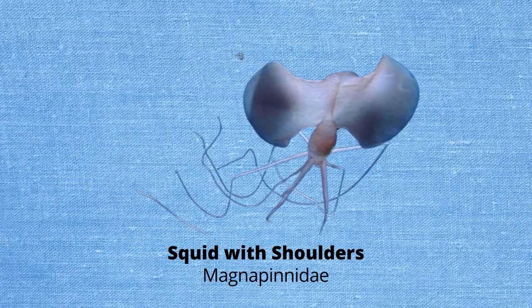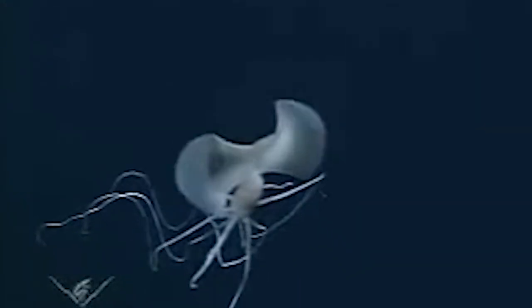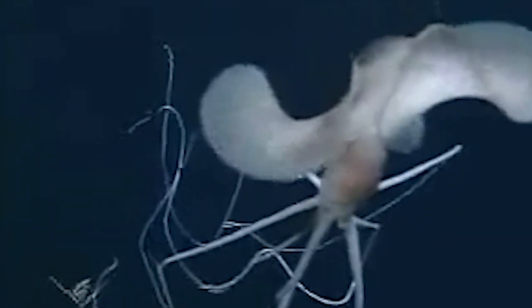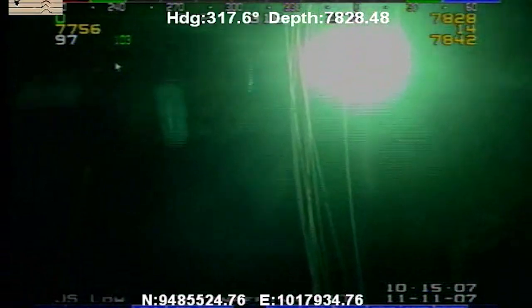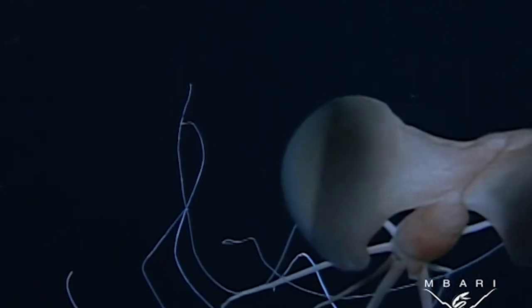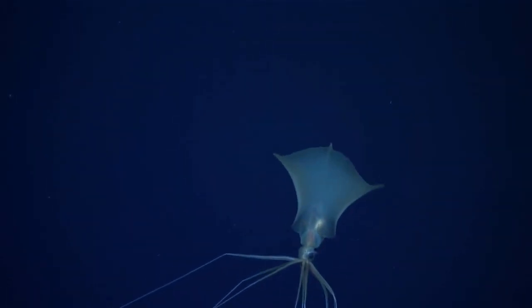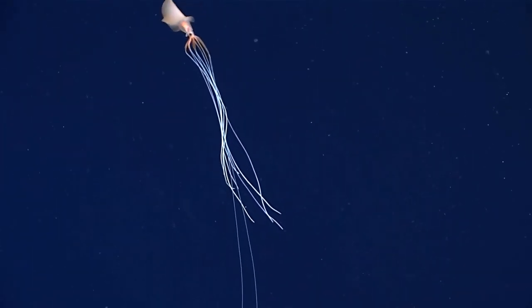Big fins are the distinctive flappy fins for which the squids of the Magnapinna genus are noted. This film of a bigfin squid was captured at a depth of one and a half kilometers. Their fins may be up to 90% of their total length, and they have exceptionally long arms, some of which are held at a right angle from the side of their body, giving the appearance of shoulders. The elbow-like bend in their appendages is intriguing, as it helps their tentacles from tangling. Researchers have only been able to wonder about how these squids gather food — is it by dragging their arms and tentacles down to the bottom of the ocean and trapping creatures? They've mystified scientists because they have tiny suckers on their appendages and one long arm held above their body. Perhaps their filter diet has something to do with this stance.